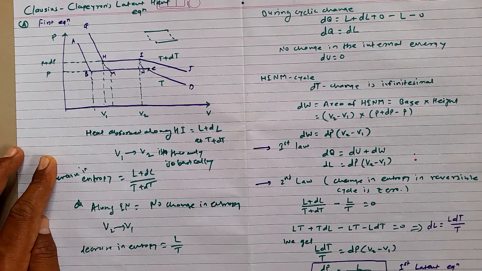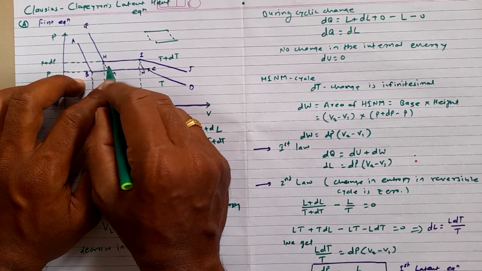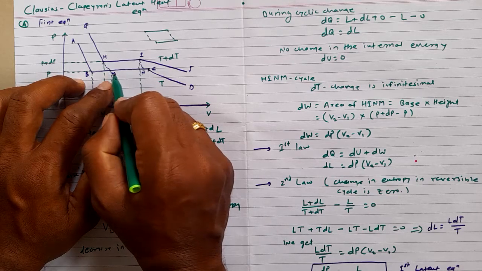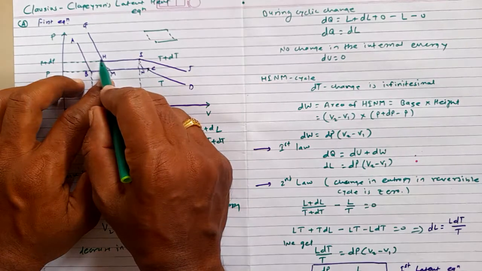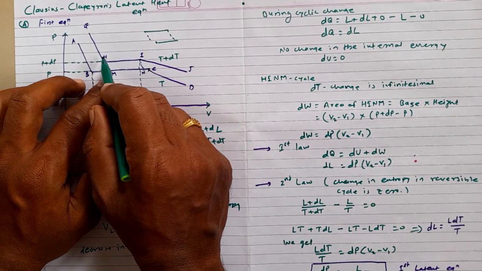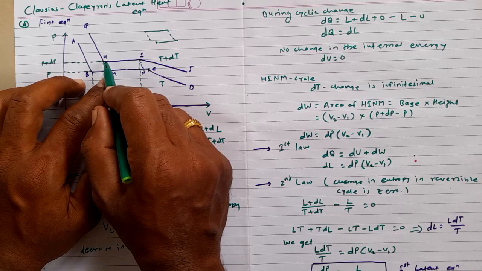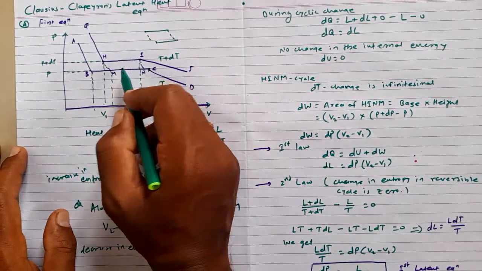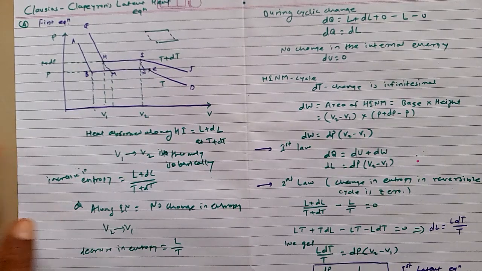So along the curve MH, when we come back, the temperature increases from T to T plus dt, and pressure is increased from P to P plus dP. So we have reached our initial state. Okay, so the initial state has been restored. So this is one cyclic process, right? So we have just completed the cyclic process.